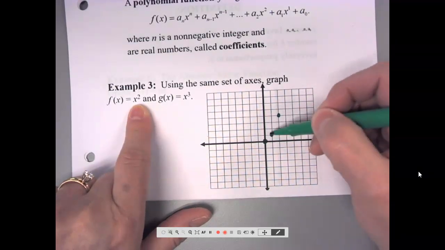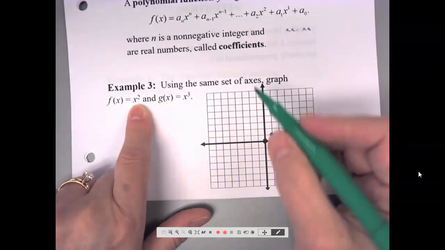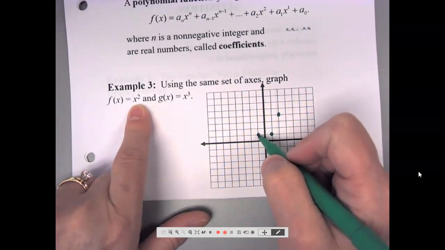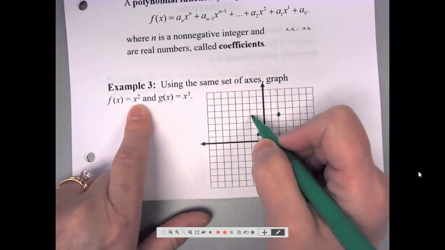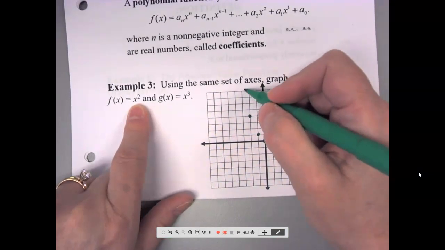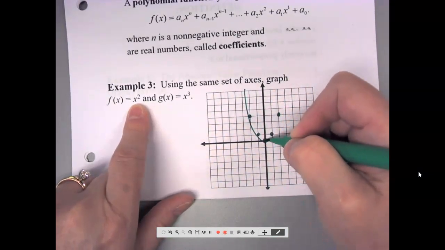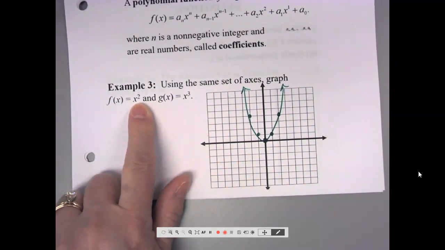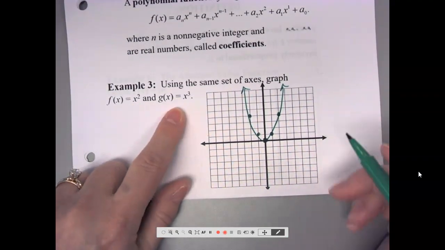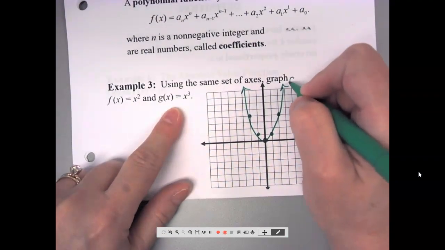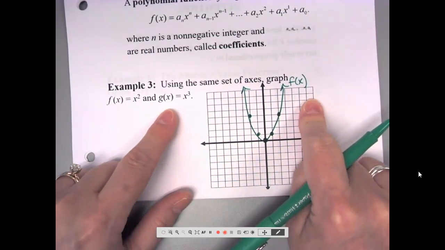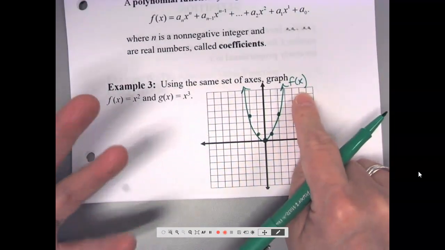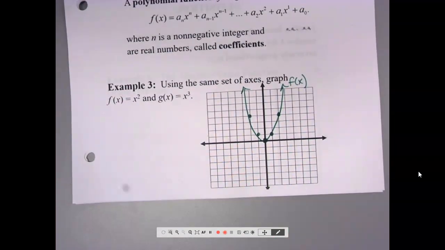We know this is going to be a parabola. This is going up. Let's get some points to the left. If I sub in -1 and I square it, I get +1. If I sub in -2 and I square it, then I get +4. You can also put that in your calculator if you want to get some exact points. It's just so easy to get a few exact ones and make it look accurate. So that's our x squared. I'm just going to label it with f of x, or you can label it as x squared, or y equals x squared. I'm just going to give it its name of f.